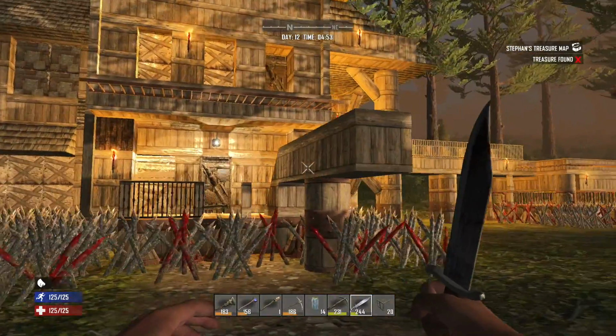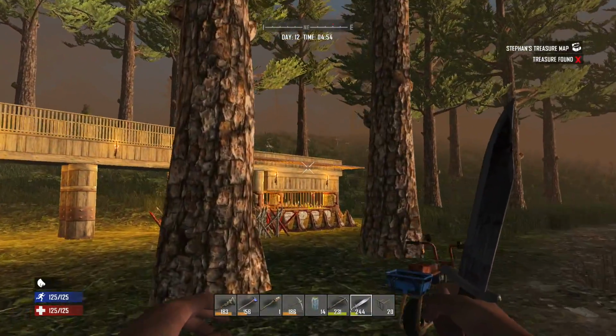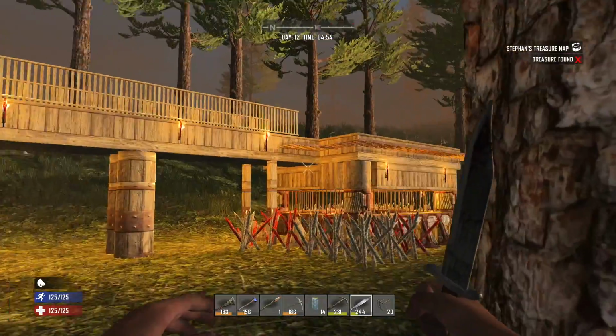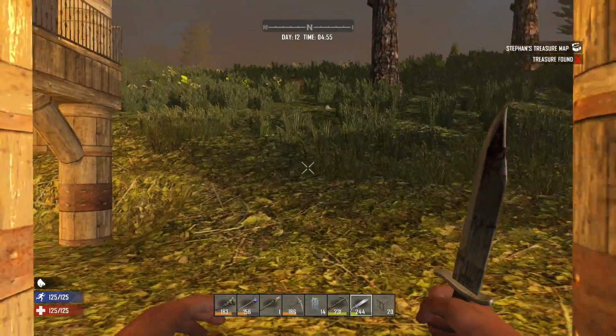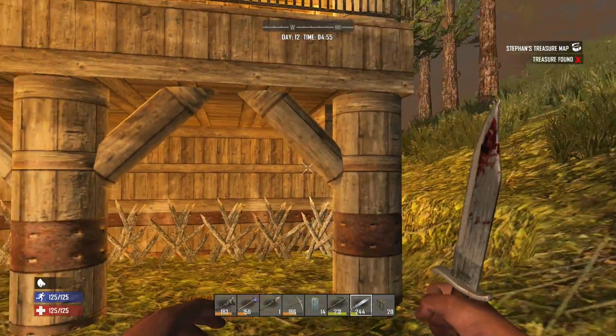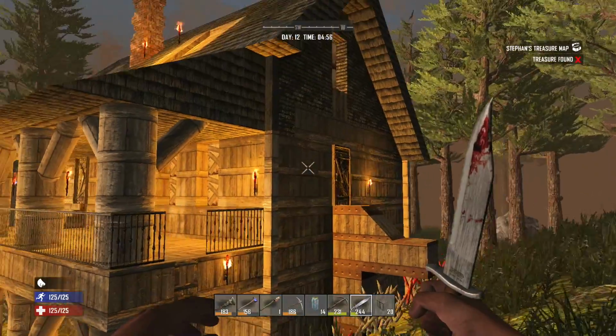Now, if you notice, I'm on day 12. I've built 3 bases. I'm level 44, and I've gotten a lot accomplished. And that's because I'm running this at 18-hour days, 120 minutes per day, versus the standard 16-hour days at 60 minutes per day. So that's how I've been able to accomplish so much in a short period of time.